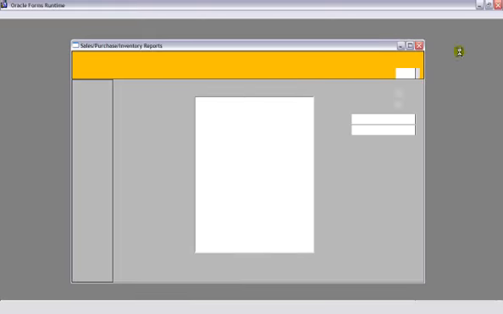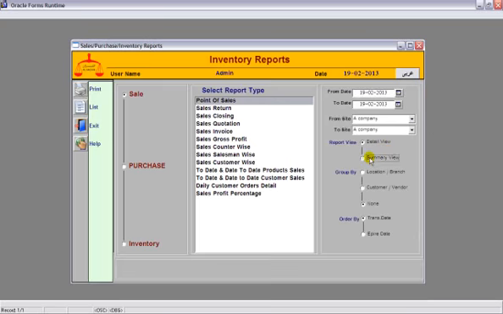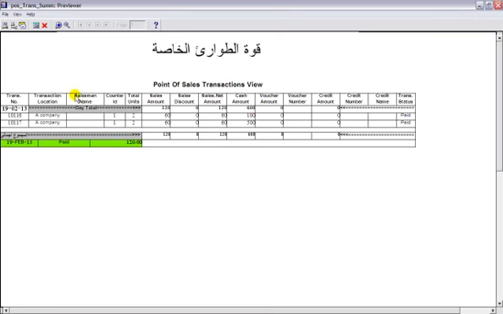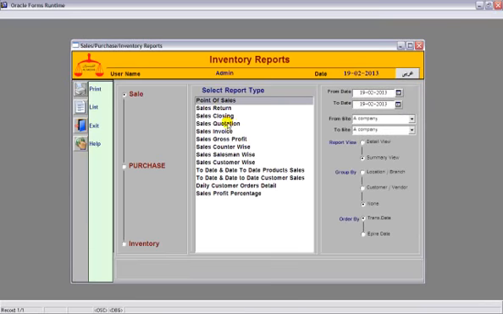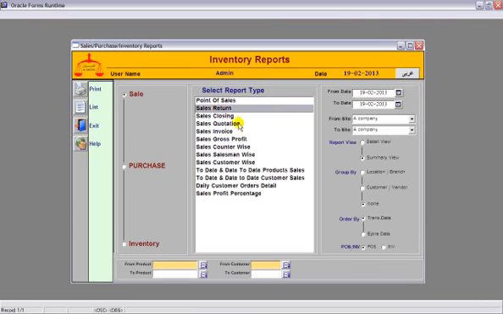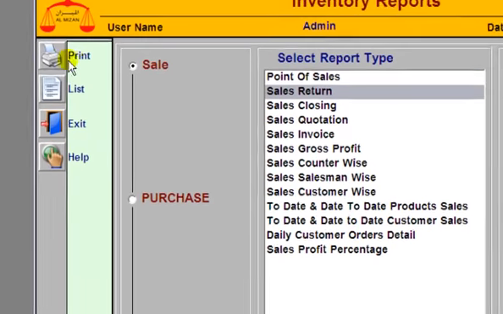That is details. The next report is summary. Just put this one and click. It shows today 120 real, 2 invoices, 120 real paid. Sales return: we can see here the details.